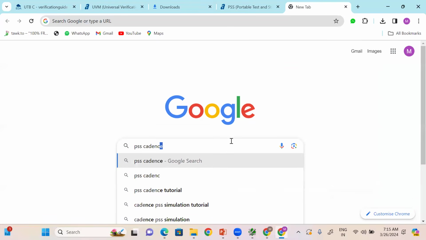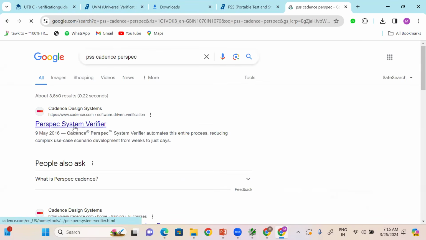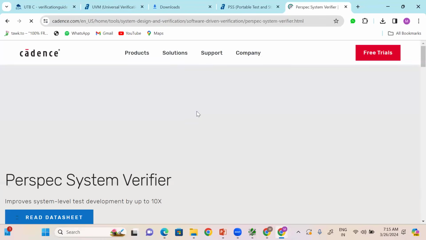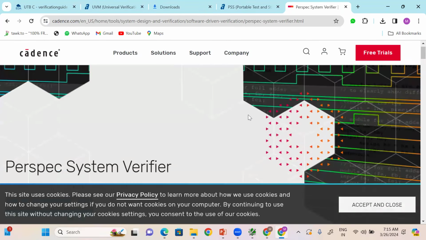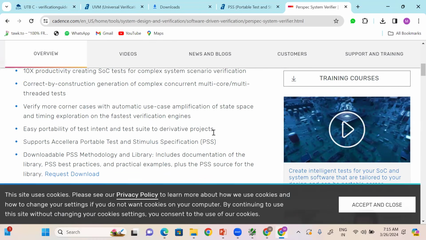PSS, Cadence, Perspec System Verifier. Can you see it? Perspec is the tool name. Supports Accellera PSS. Can you see here?